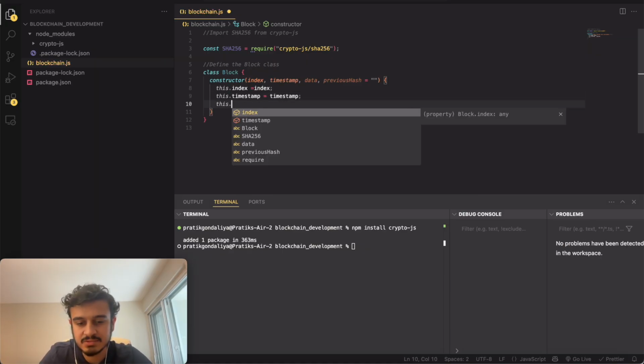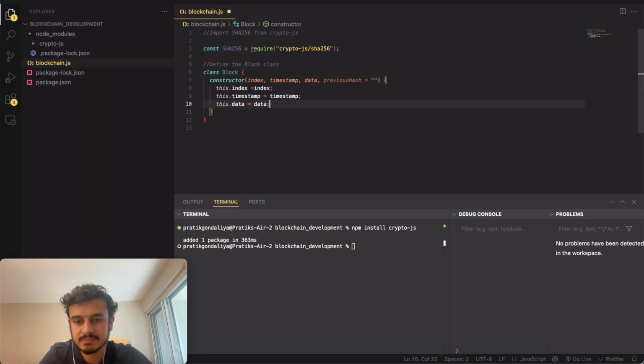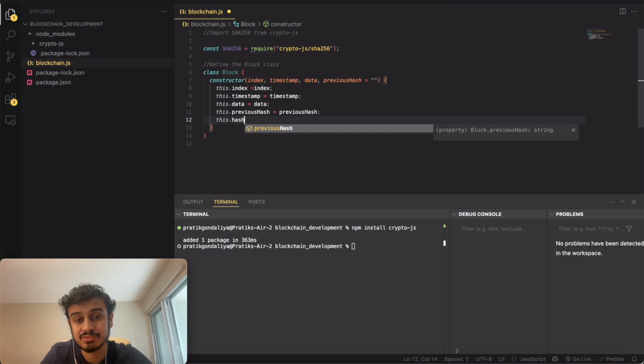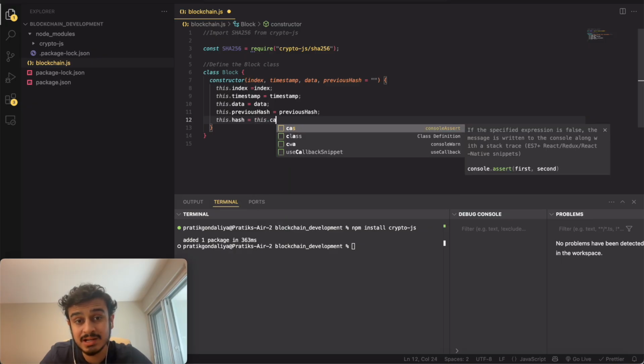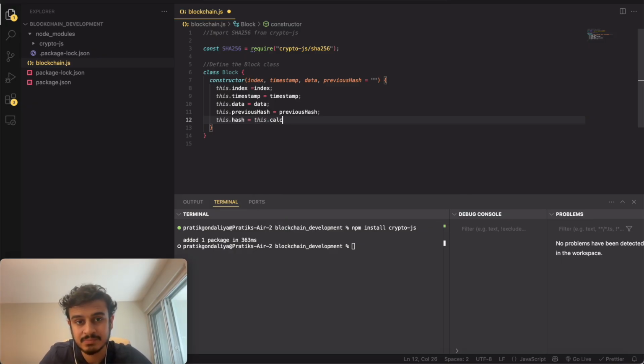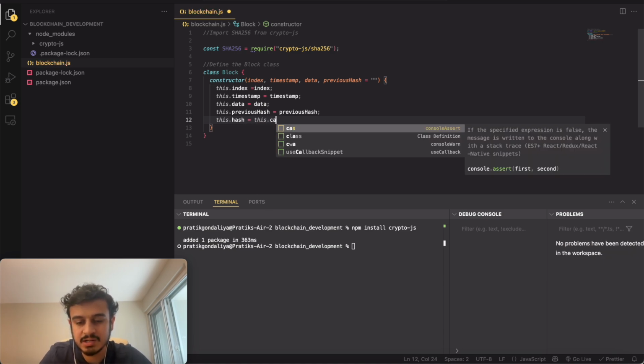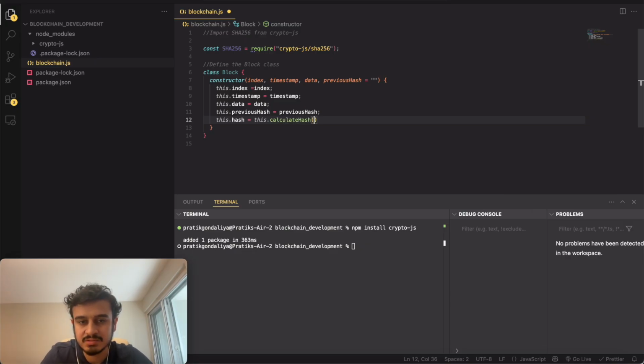Then this.data is equal to data. this.previousHash is equal to previousHash, and this.hash, which I was talking about a few moments ago, is equal to this.calculateHash(). This we are going to implement here within the class Block.